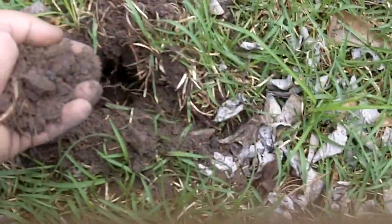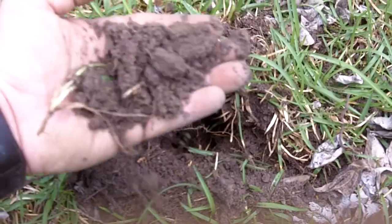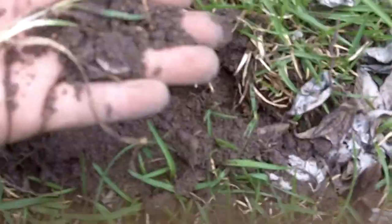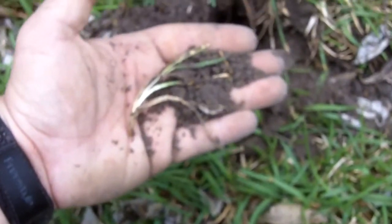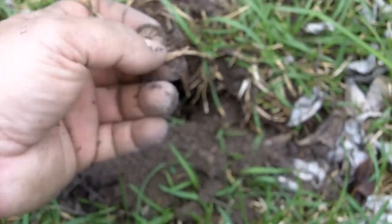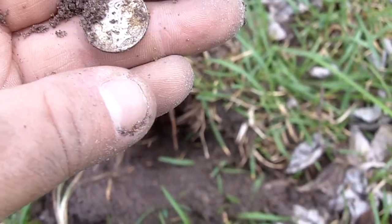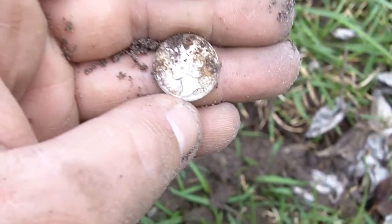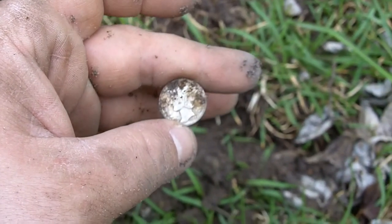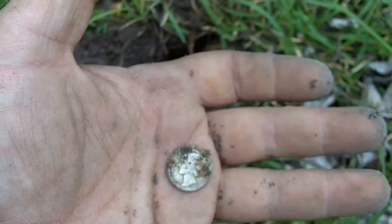We'll see what else we can find. I turned the camera off and rescanned the hole and it was like an 11-44, 12-44. So I went right back in the same hole — it's in my hand and I believe that's silver there guys. So that would make this a little mini coin spill: two Wheaties and a Merc. That's a 30-something Merc. So that's the first silver of this day — and didn't even have to re-dig the hole, it was already done for me. I'll clean it up and let you know what it is later.